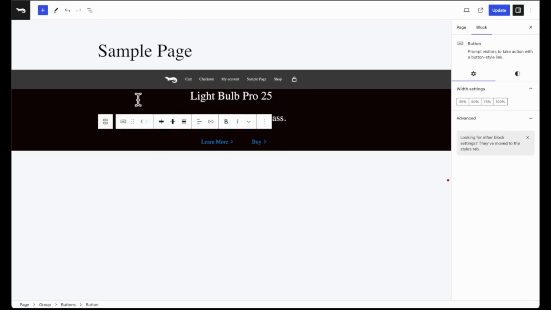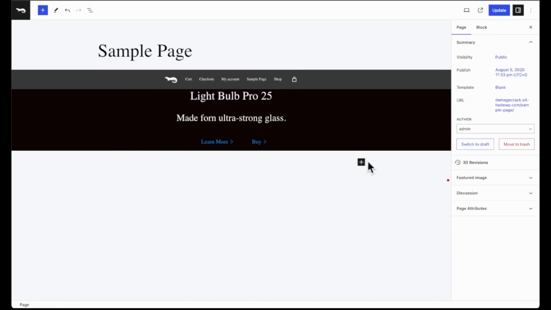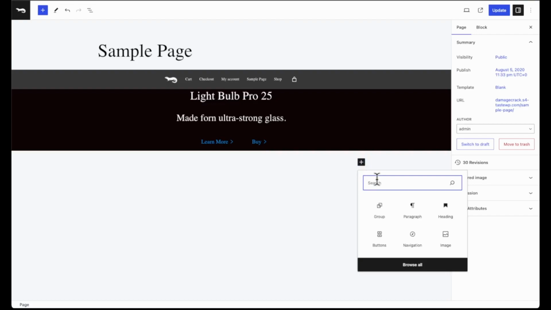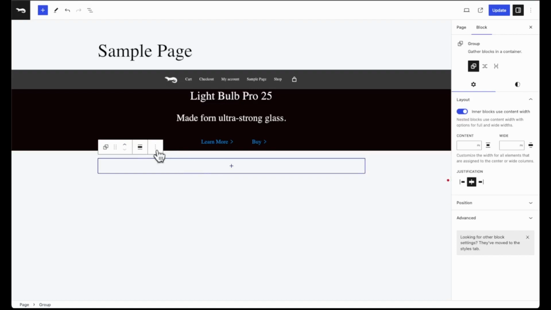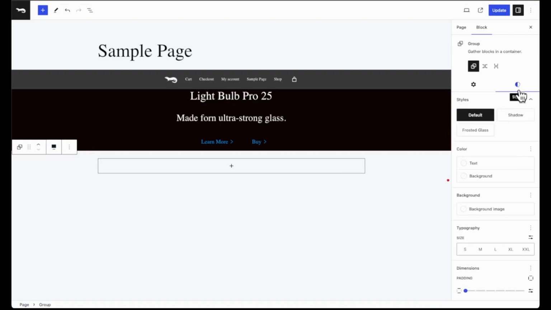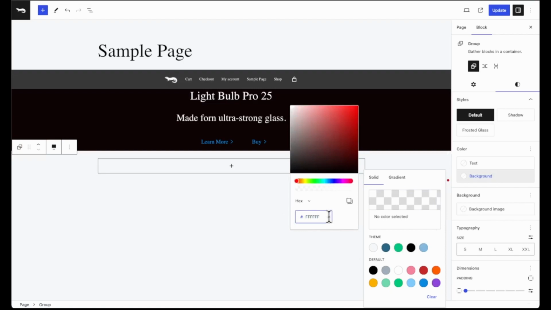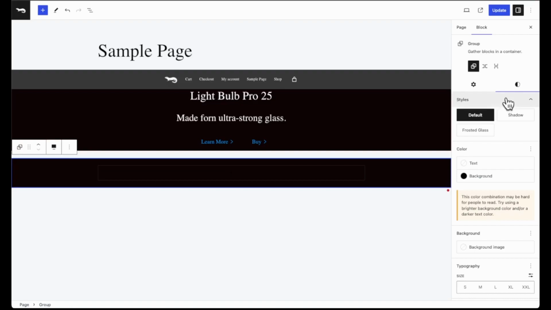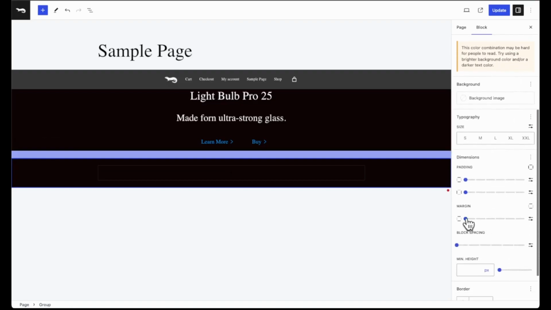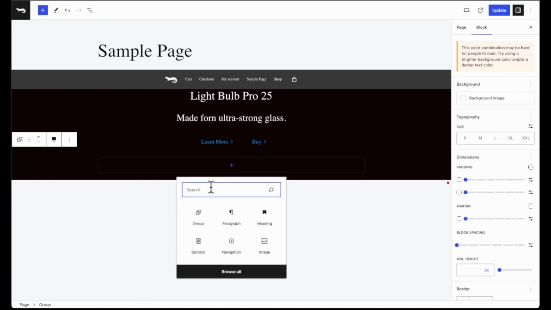And there we have that section done. We'll worry about the spacing once we add the image in. So again, we've got to add another block, and it will be a group block. Click that block and full width. We're going to go styles, background, and change it to that background color again. You just make it black for now. We also need to get rid of the margin, set it to 0, and then we're going to add our image.